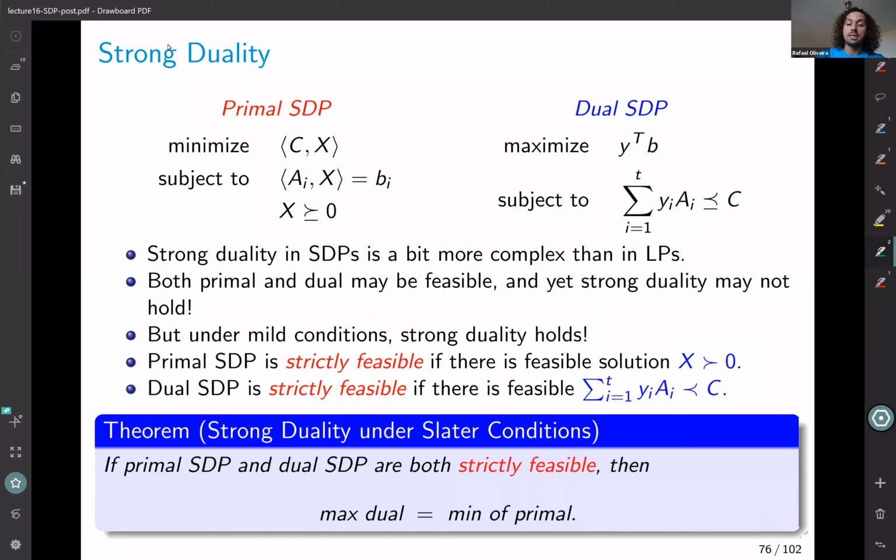So this is a mild condition, right? Because usually in practice, the problems that we see are strictly feasible. So therefore, usually the programs have the same value. And the more general theorem of when strong duality holds is just a little bit more general than this, but it requires some convex analysis, and therefore we won't do it here. But if you want to, you can read in the book that I referenced, and you can satisfy yourself and see when strong duality holds.